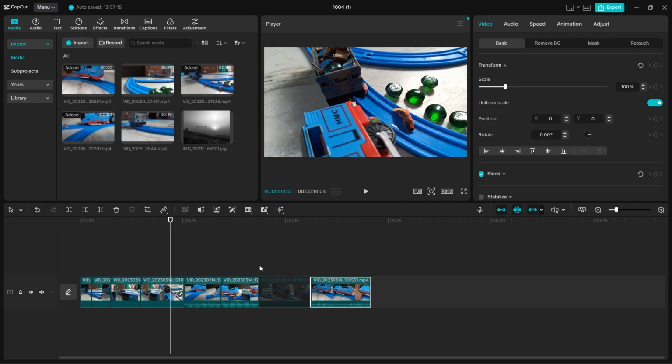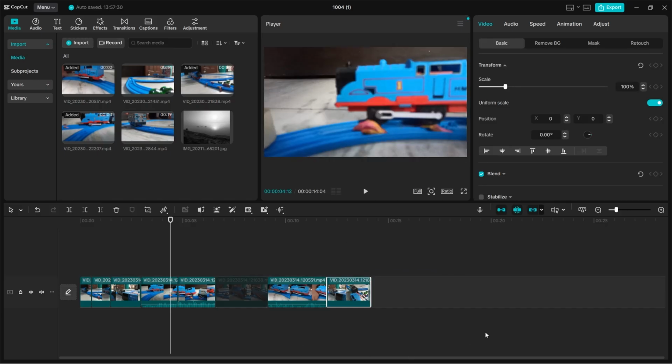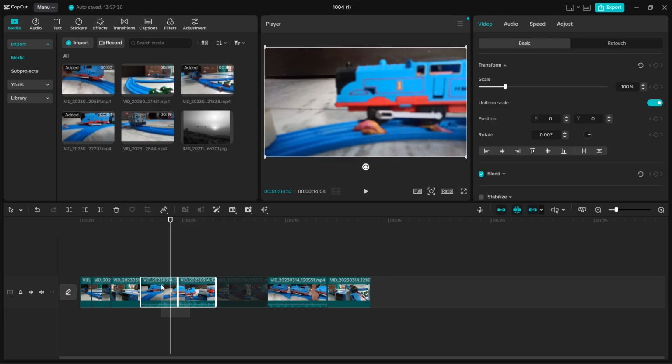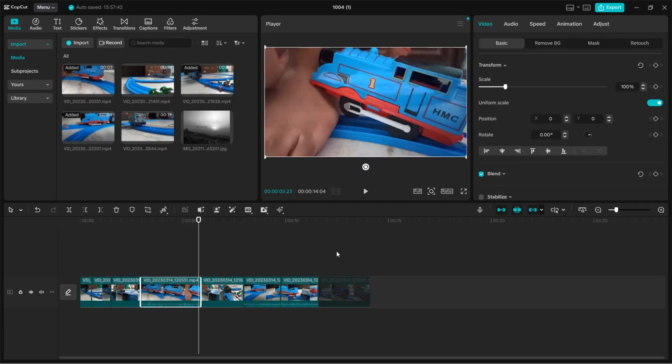Now, in order to move any clip, for example, if I want to place this clip here and this one here, I'll have to simply take this, left click it, drag it to the right while holding my left mouse button, and it will instantly adjust it. Now, I can also select this, get it here, it will replace it. And as you can see, I just brought the clip that was here to here.